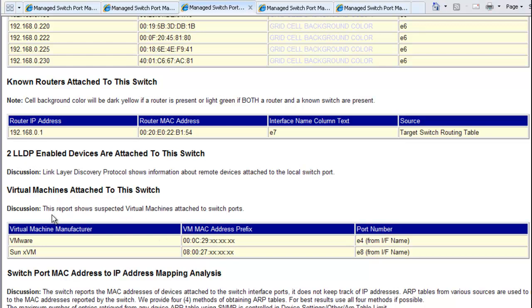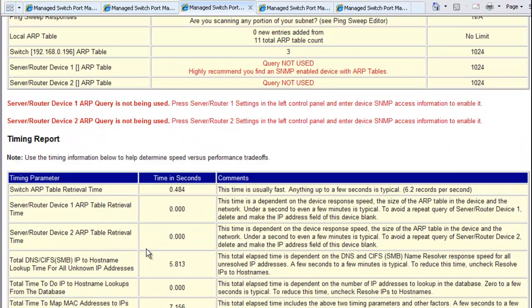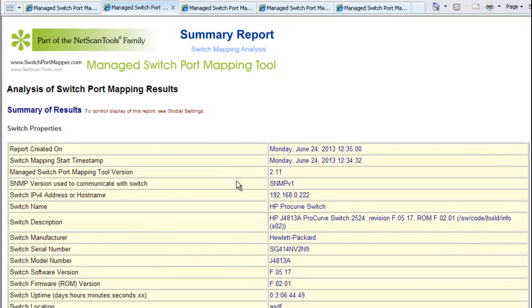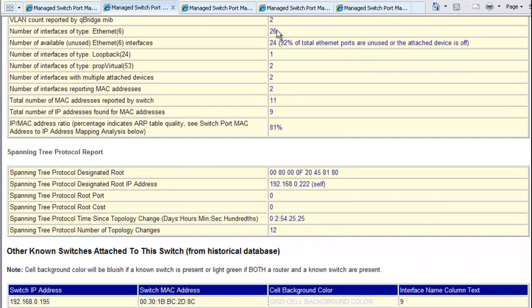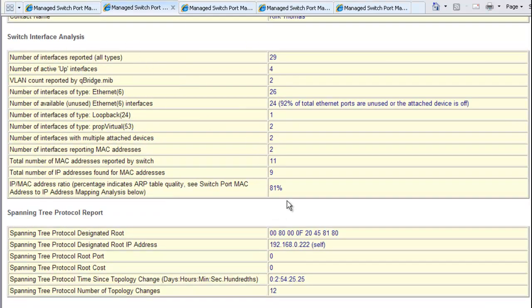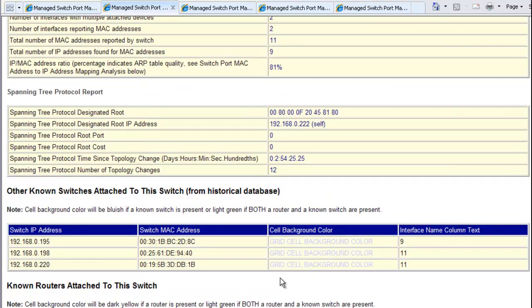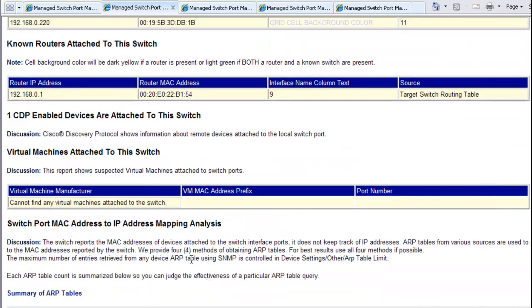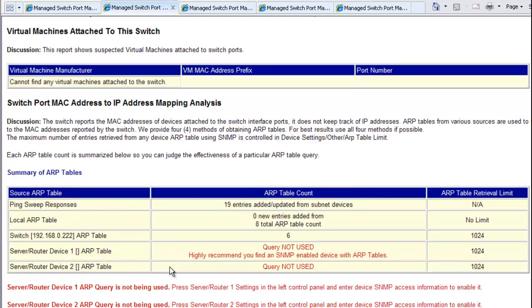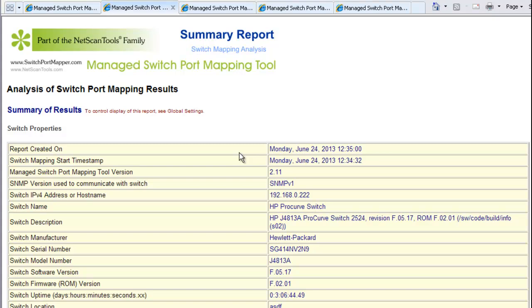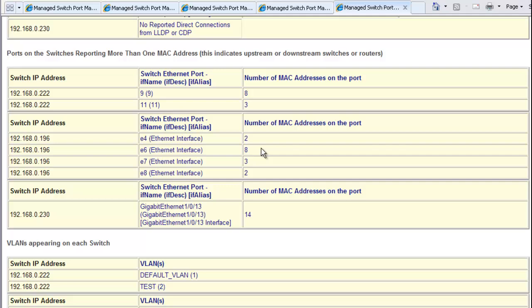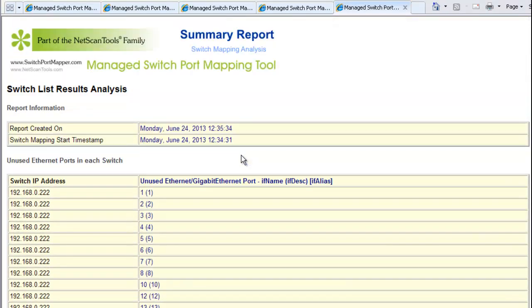And it shows the virtual machines. This is a VirtualBox, and this is a VMware machine. And then finally we have the 222 switch, the older ProCurve 2524. And right here you can see statistics on the switch interfaces, spanning tree, and then it tells you the timing and other things down here. So you do see the intermediary reports. We asked for those, but we could shut those off just as well, and we could see the end report only, or we can even shut off the end report.